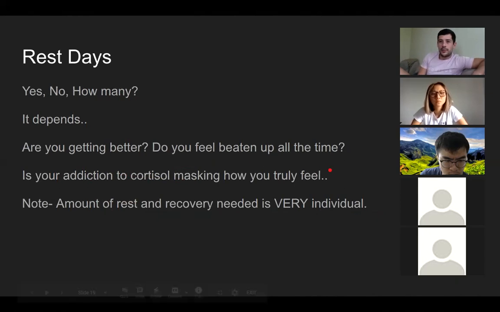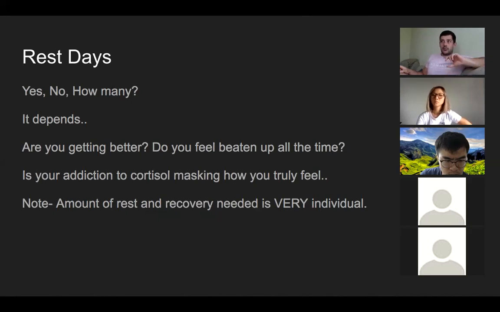This one here, your cortisol addiction, is actually a really important one. Often you can feel really bad and then you do a training session and you feel great. While that can be useful sometimes, what causes that is when you train, your body releases cortisol to get blood sugar, carbohydrates, into your bloodstream to fuel that energy. That gives you a momentary perk up, makes you feel better. But that really can mask a bigger problem.